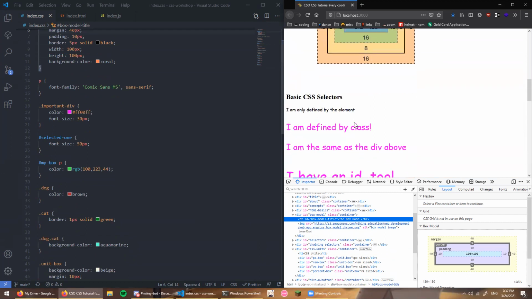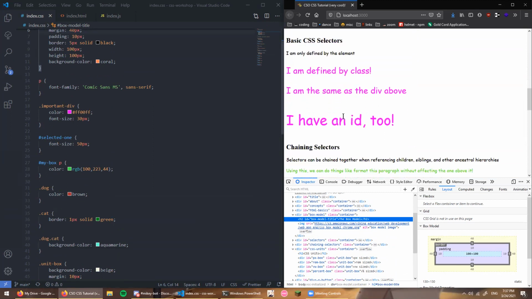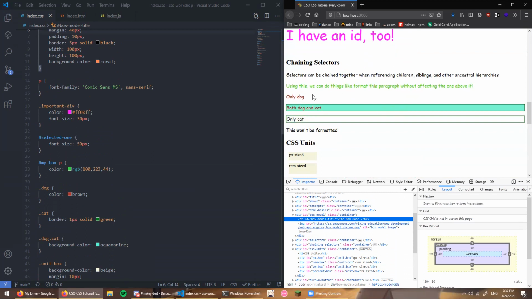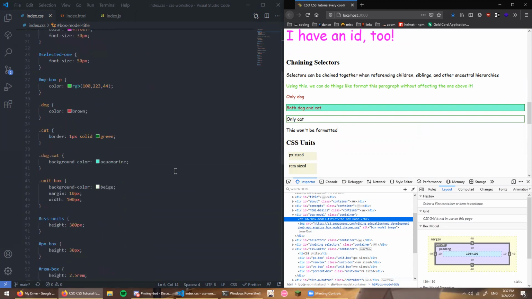So I talked about the box model and then basic CSS selectors. We have the element, the class, and then the IDs. Then we have chaining: how do you combine these selectors, and how do you apply formats to elements that have both class names?